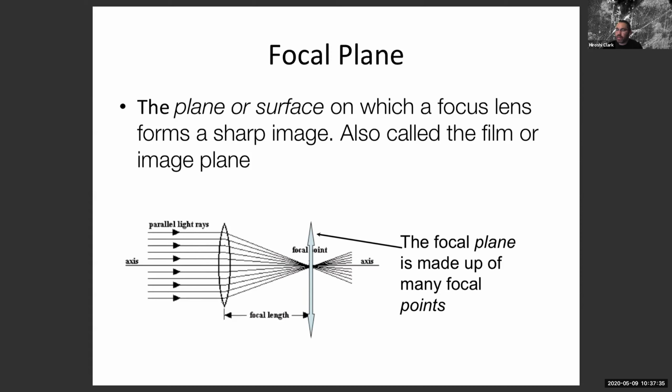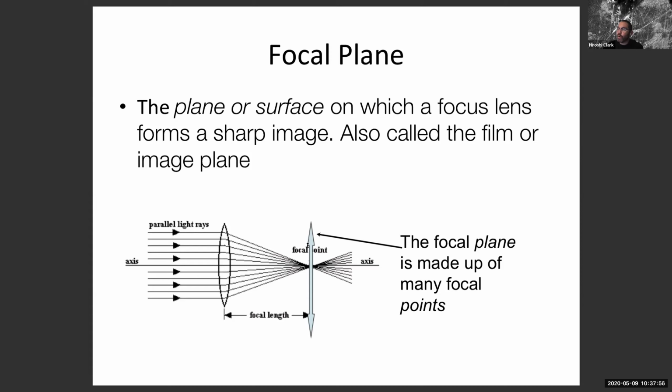And here's your focal length, between where the light rays start to come in together to a point, and your lens is focusing on that point and then projecting that image backwards and upside down back into your camera.